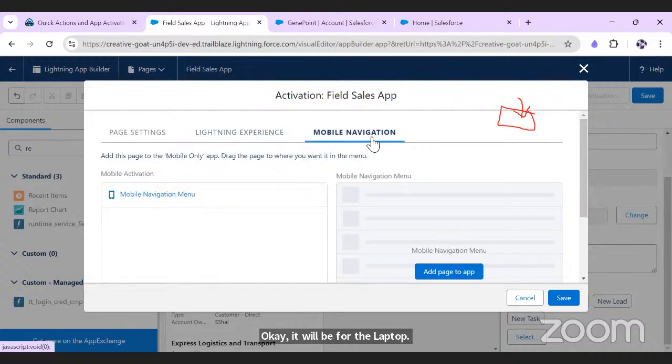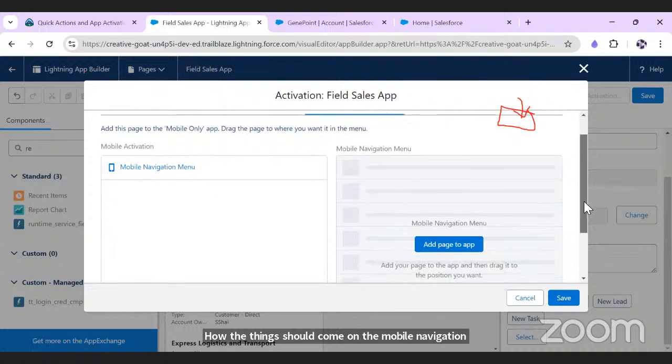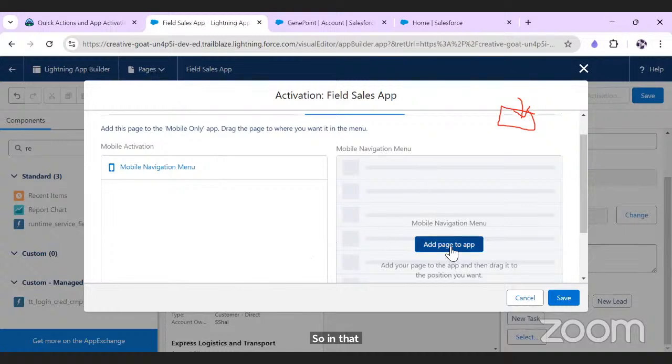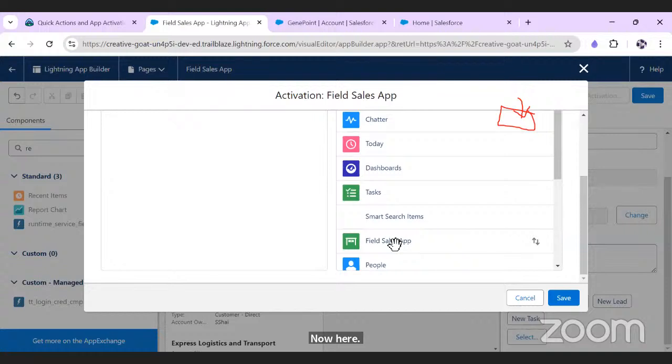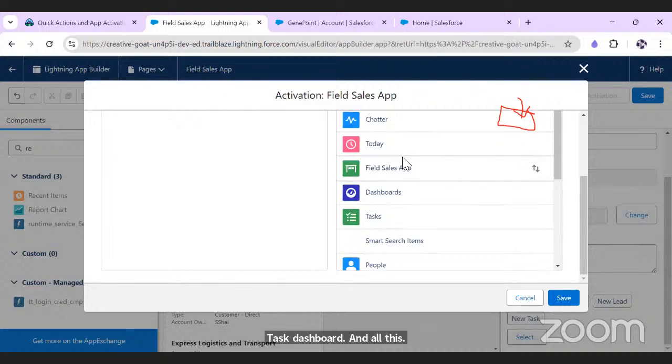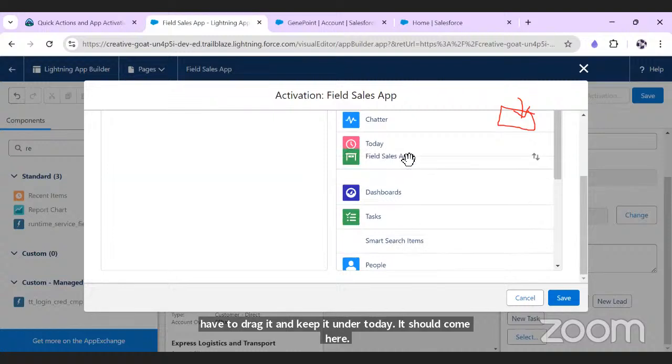Let's go for the mobile navigation. How should things come on the mobile navigation? On the mobile navigation, you know the menu bar, right? So in that menu bar, I want the icon of this application also. So add page to the app. Now here, this is the field sales app. It is coming under smart search, task, dashboard and all this. I have to drag it and keep it under today. It should come here, after today. It's movable, okay?